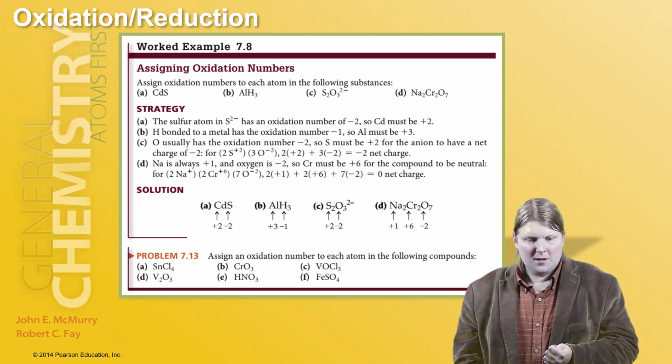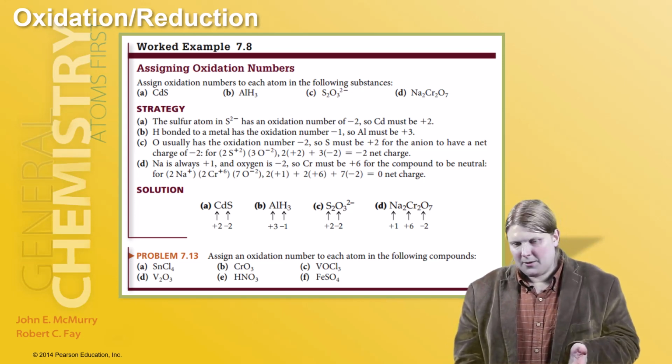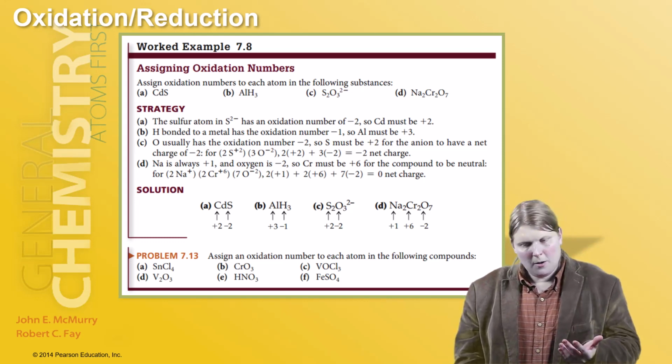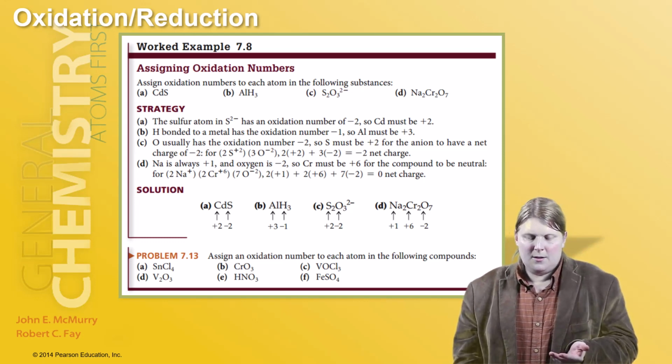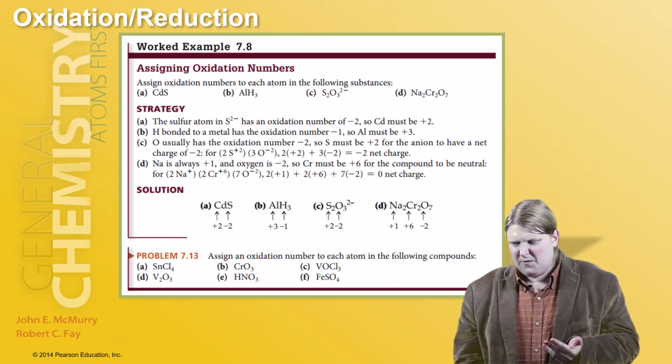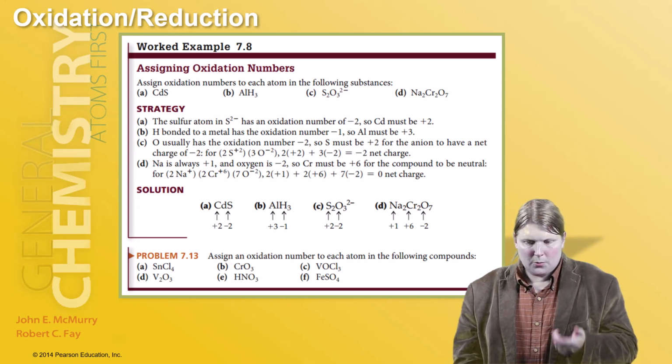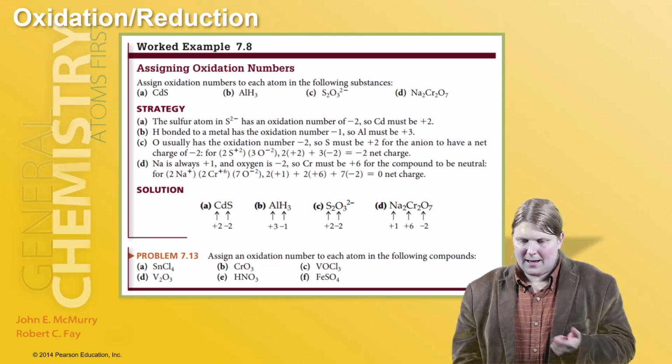In C, we're going to say the oxygen is -2. There's 3 of them, so we're going to get an overall -6. And then we'll have to cancel out 4 of that -6 to get to -2. So we can see with the sulfur, that should be a +2. So we can get that overall net charge. That's the kind of reasoning that we're using.